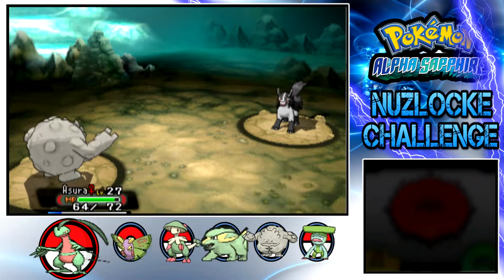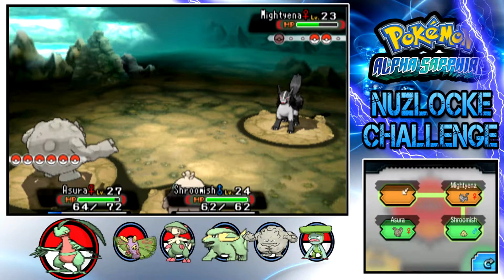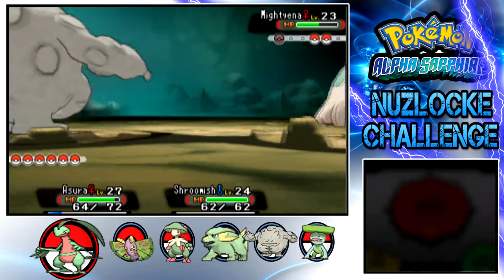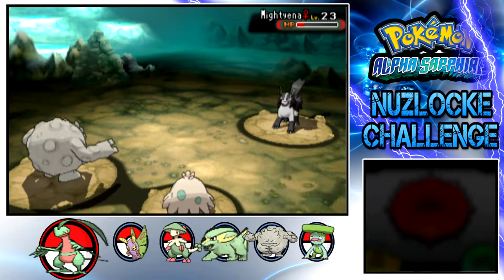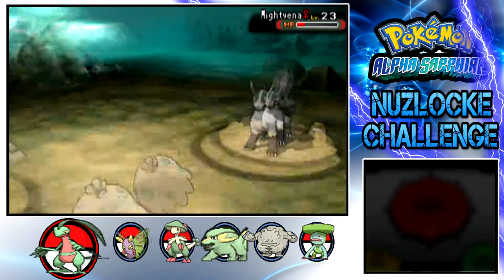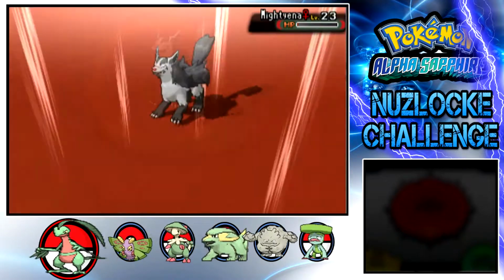Ooh, and it grew to level 29. Shroomish. Oh, okay. For a hot minute, I thought it was a Shroomish on their side. I was like, uh-oh. Let's just go for Smackdown. Wow, that's kind of weak, buddy. Let's go for another Smackdown. And Smackdown should be able to knock it out.